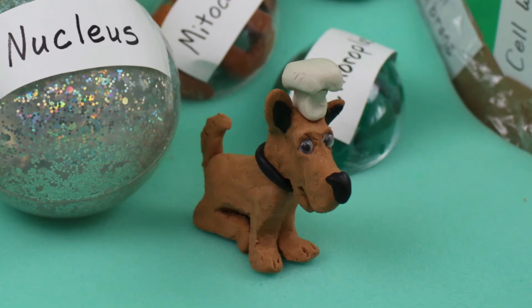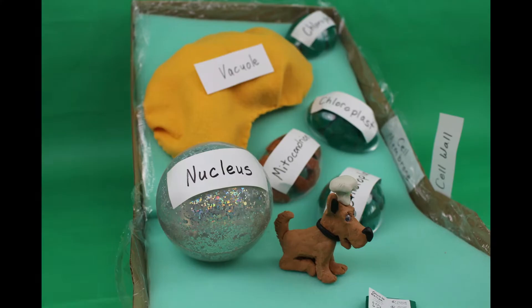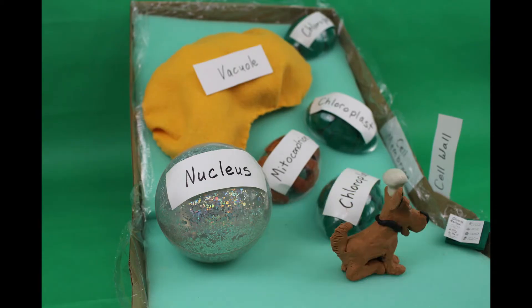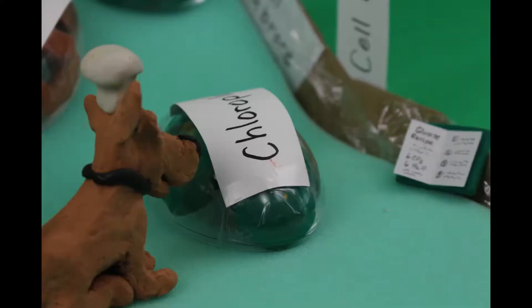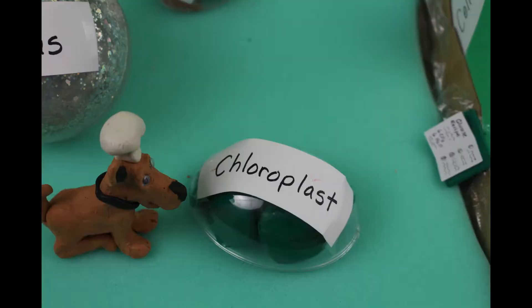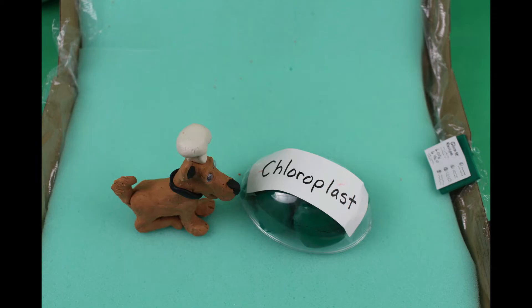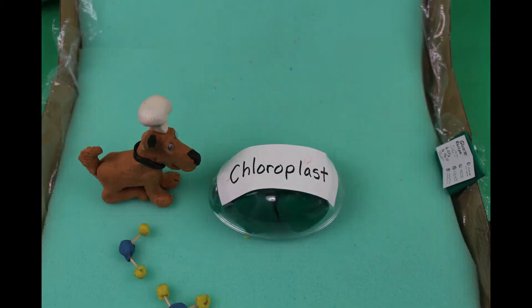Hey, cool chef's hat. And you've even got a recipe book. First, you've got to find an easy-bake sunlight oven, technically called a chloroplast. They're easy to find because the chlorophyll makes them green. Now add water molecules.